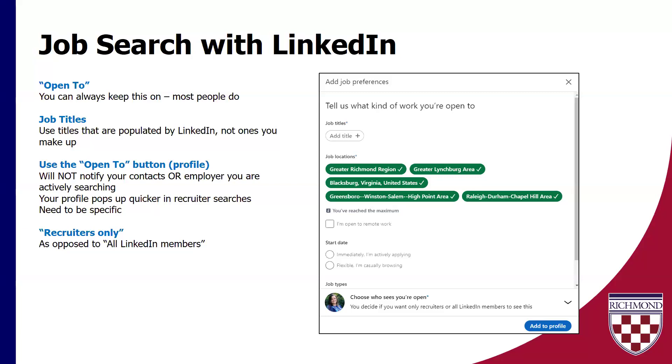One of the big things I learned was the job titles piece. When a recruiter is searching to fill roles, they're going to use the already-populated job titles that LinkedIn has. So when you're putting in your job titles here, don't make one up — that's what's really important. Start typing, say, 'learning and development,' and see what is coming up, then pick one of those that best suits what you're going for. That's going to help have a much more direct correlation to the search parameters that recruiters are putting in for those roles you're aiming for.